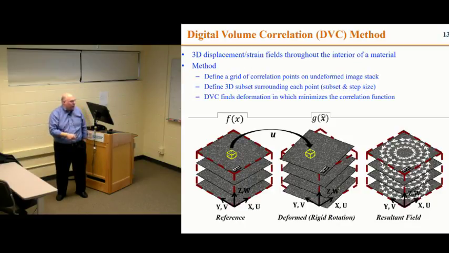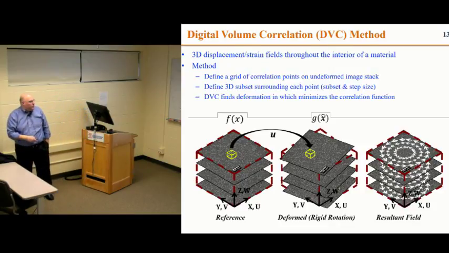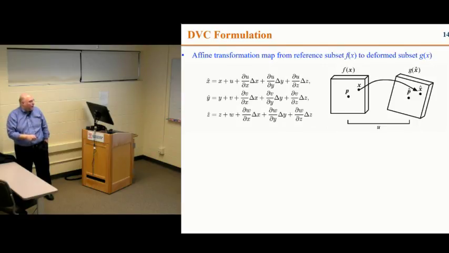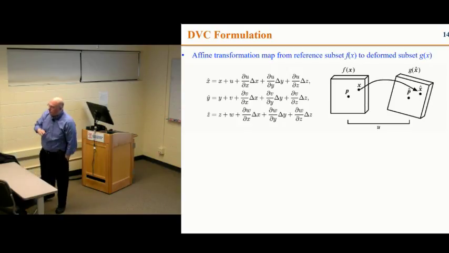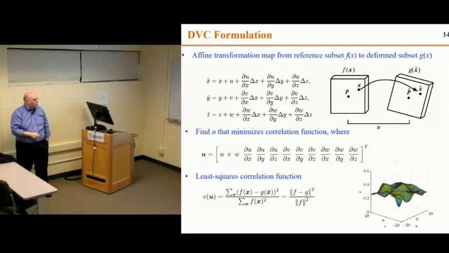So again, we have a rotation, and now you can see this rotation, but now we pick it up in 3D instead of 2D, right? So basically, instead of having these equations, as I showed before, that would define the transformation where we would find the displacement gradients, now we have the 3D version of these. So we can get U, V, W, all 3 displacements, and all 9 displacement gradients, and you get these all simultaneously and separately. So the displacement gradients are not a derivative of these displacements. They are an outcome of the correlation function. You correlate all these together, and I'll skip these details. I won't go into the correlation details.